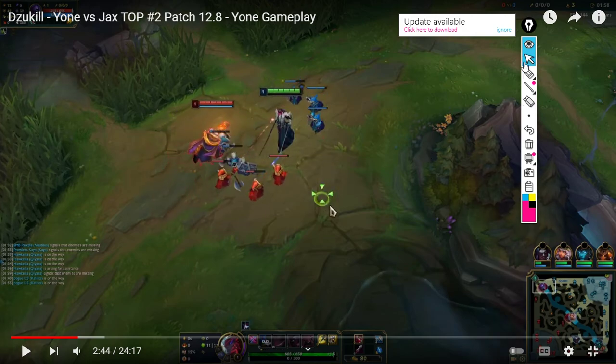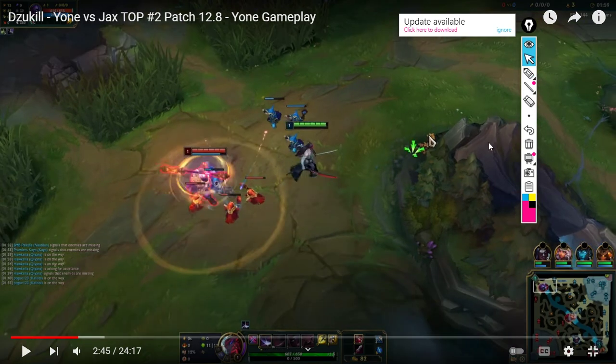And here he steps up again. Watch his movement, he steps up, he is in E range, but at the end of his E, and now he's trying to bait it out, look. He baited it out, he just turned back and baited it out. And now he gets no value out of his E, and now he's vulnerable as hell.